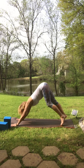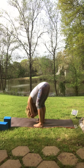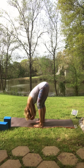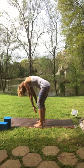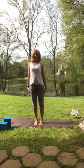Let's walk our feet to our hands and hang in a floppy forward fold. Bend your knees, grab your elbows. Sway side to side. Release that and roll up to standing. One more breath at a time. And find Tadasana pose, strong mountain.